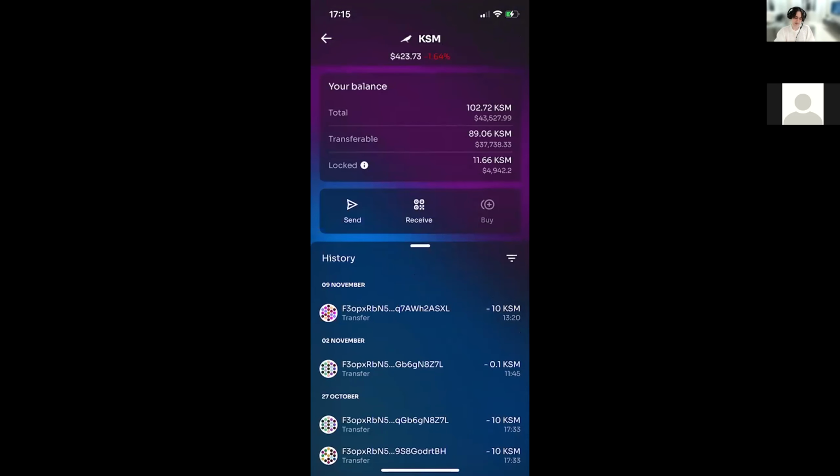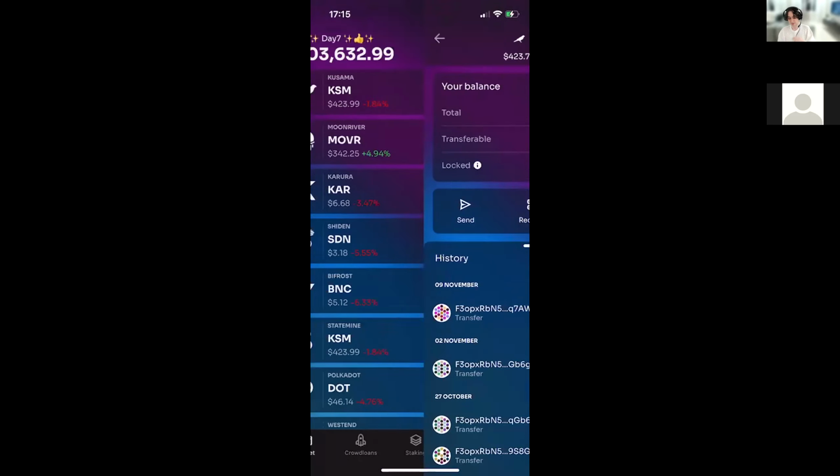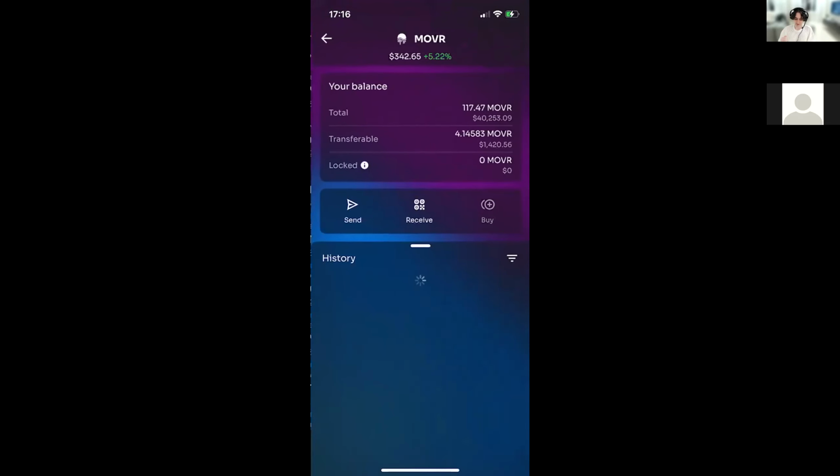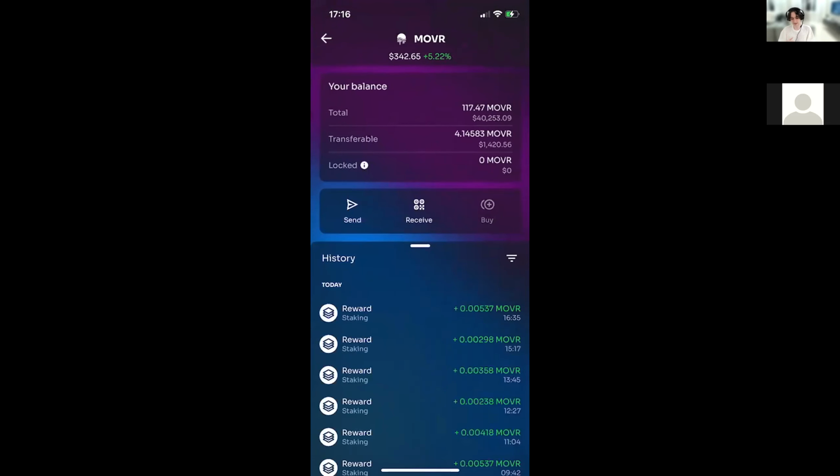The interesting part of it, and the challenge for us as a development team, is to provide such history for all of these networks, because basically what you can see here is all individual networks like Kusama, Moonriver, Karura, Rashid, and so on. And that required us as a development team to individually support their history. While it's been a challenge for us, we already started to implement it.